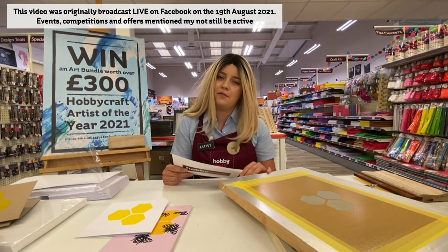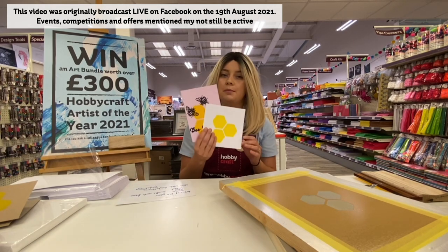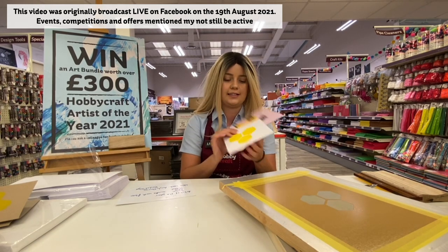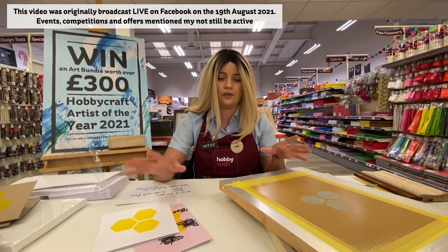Hi everybody, Beth from Hobbycraft Preston store, and today I'm going to be showing you screen printing. We're going to do some lovely bees and some hexagon shapes, and we're going to combine those shapes together and make a card for you guys.